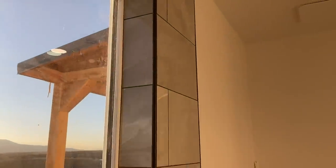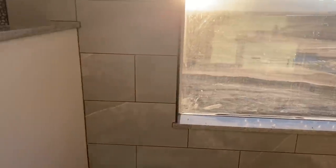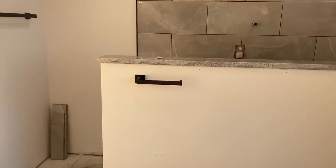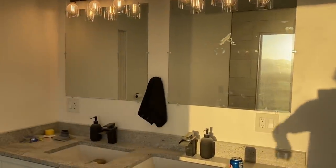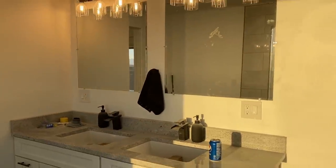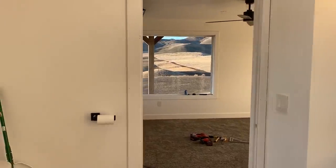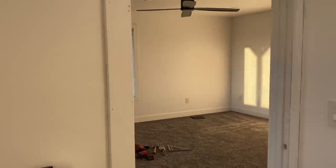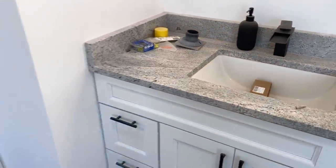You can see we got more of this black trim, and then the granite right there. We also got some towel hangers up — this one will mainly be used for the bathtub, this one will be the main one for the shower, and then there's a little hand towel holder right there. Here we have the toilet paper holder. Everything's kind of dusty but it's all in matte black. We also have the push drains — they've shown up and can be installed now.